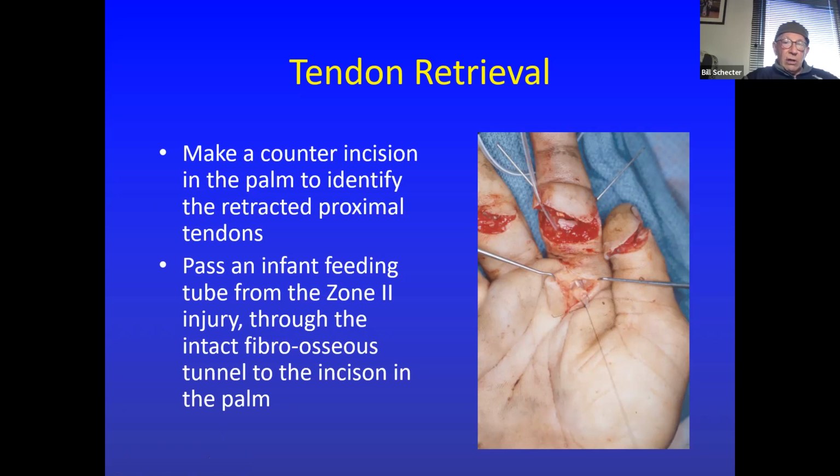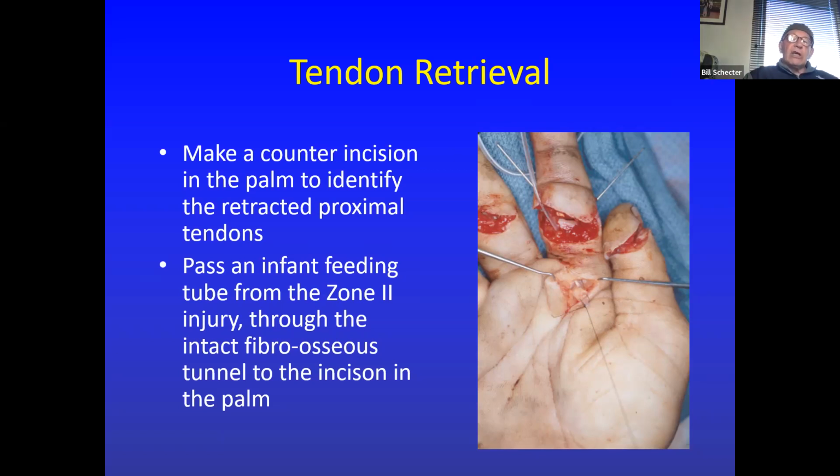that's where and what's holding it? The origin of the lumbrical muscle. So if you make a counter incision and open the flexor sheath, you'll usually find it there. Sometimes you can actually milk the tendon if it is retracted but hasn't pulled all the way back to the palm. Sometimes if you just massage the palm over the flexor sheath, you can milk the tendon back and then grab it and pull it up.